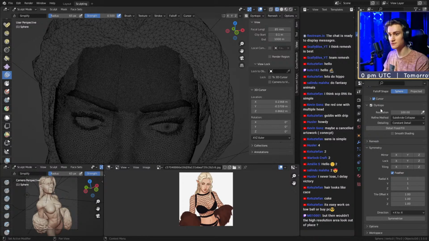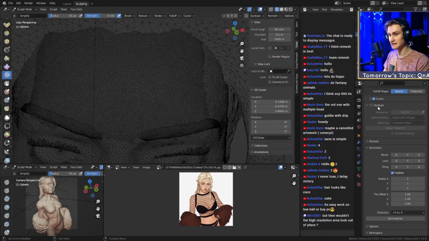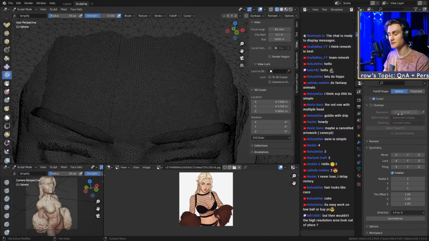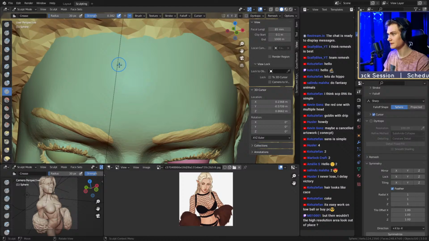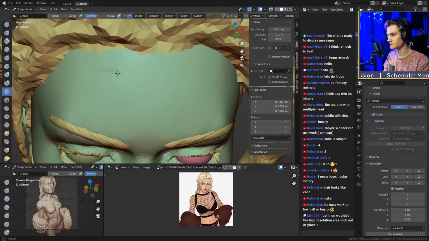And then once you've applied more geometry to the area where you want to add more detail, you can go back to the dynamic topology and deactivate it. Because you've deactivated dynamic topology, it's not trying to subdivide anything anymore, so it should run smoother. So now if you go back to the standard sculpting brushes like the crease brush, for example, and we try to sculpt, it should run very, very smooth.